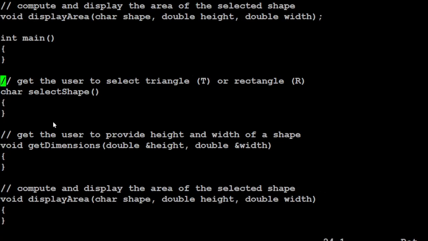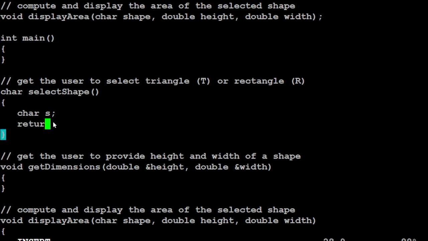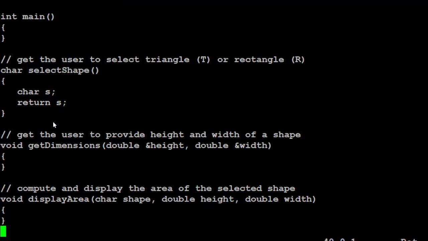And that select shape is going to have to get the user to enter some kind of a shape as a char and eventually return it. So for this to compile cleanly, I'm going to need to make sure that I actually have a return in there. The other two are voids. They don't return anything, so I can leave empty bodies for these. And that's probably where I would leave it at just kind of a first stab here.